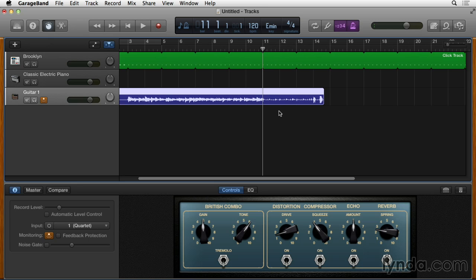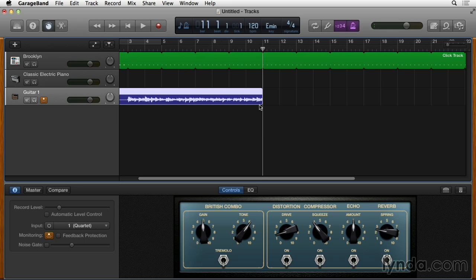Now the other important thing for me to do here is to trim the original region back to measure 11. So again, we do this by placing our cursor in the lower right-hand corner of a region, and I can just drag that back to end at measure 11. If we don't do this, when we go to record, an entirely new region will be written over the first one, which isn't really that big a deal. It's actually a method for recording multiple takes so you can then composite them together, but I'll show you how to do that in its own upcoming movie.